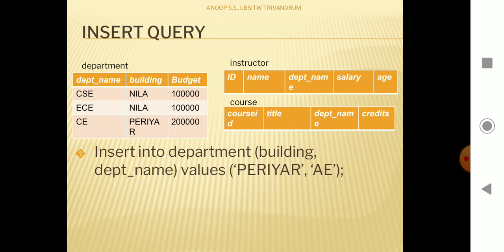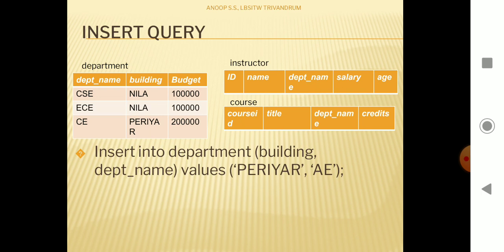Here I am going to insert a fourth value. Here there is a problem whether this query gets executed or not. What's the problem here? We are using the second method. In the place of column names, we mentioned only 2 column names, building and department name.